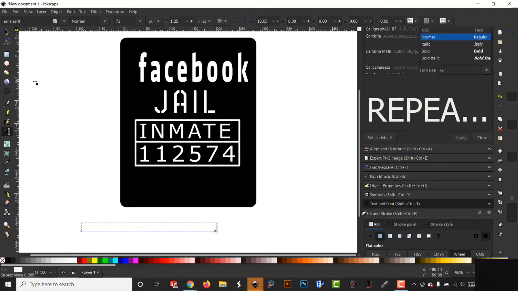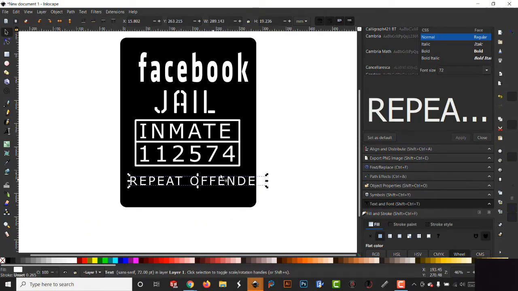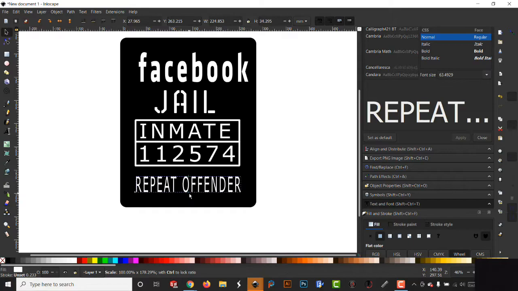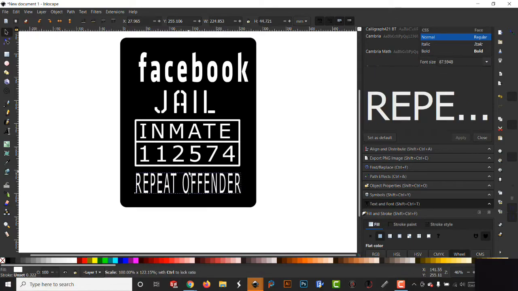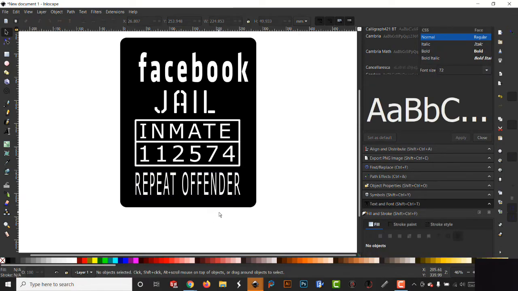Turn that white, grab the selection tool, bring it up here, drop it in where you want it to go. Maybe try to make it, you know, somewhat uniform. Pull it down there. That looks pretty good, actually. I kind of like that.